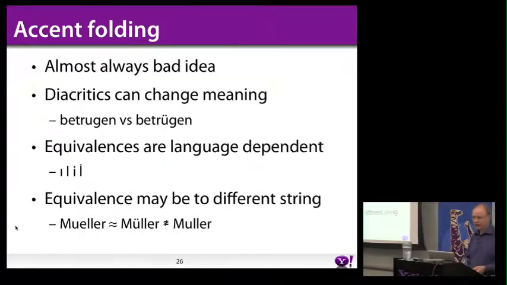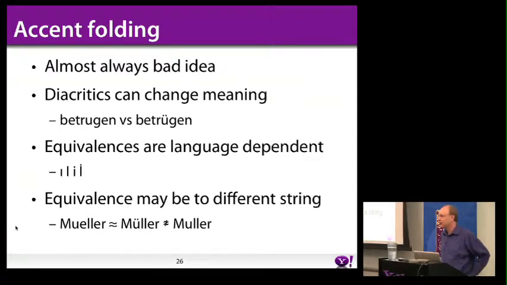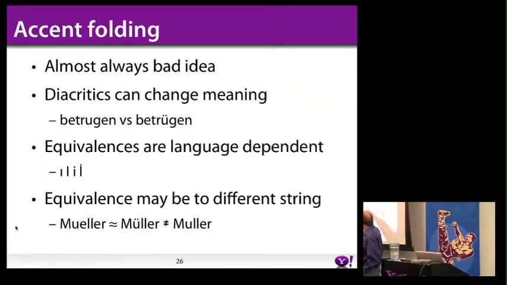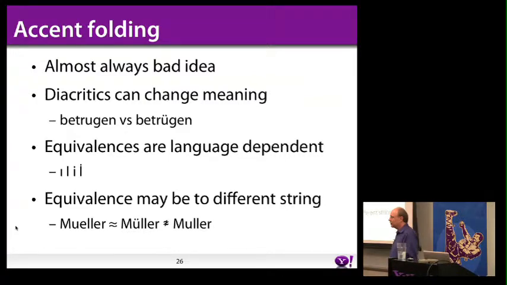Now, the other module is accent folding. And there we're still discussing whether it's really a good idea to have it in YUI, because I think it's a bad idea in almost all cases. You might get some useful results for English users sometimes. But if you go to other languages, it will fail in most cases. So here's one example where you actually have diacritics changing the meaning of German words. These two words are German. Betrügen with the dots means to defraud. Betragen is the past tense of getan, to behave. So, slightly different meaning.